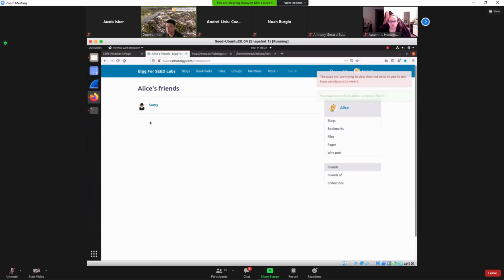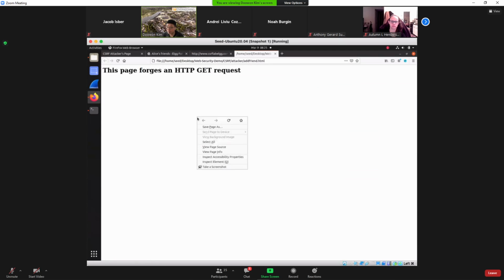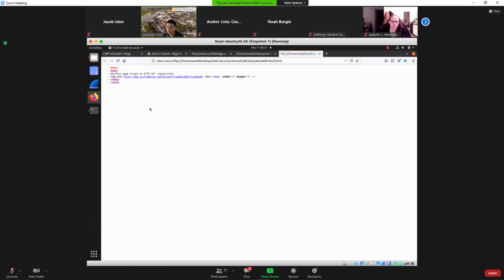Without Alice accepting any friendship, the friendship is automatically made on the social network. In the code, there is an image tag. This is HTML code, and the image is loaded by Alice's browser.